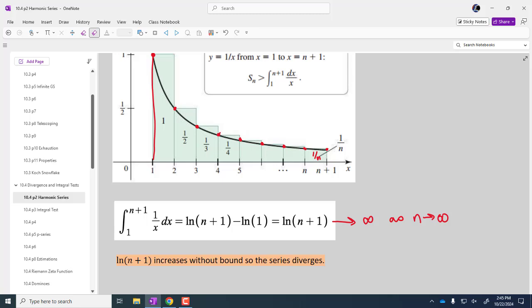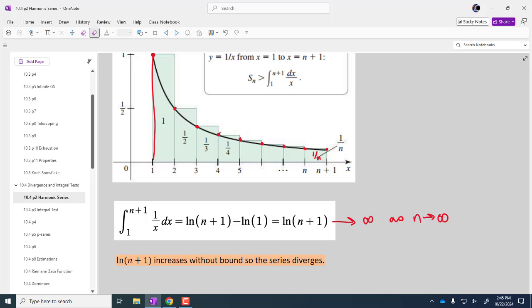Yes, it does. Oh, my bad. Never mind. Right? If the power on x in the denominator is bigger than 1, then you have convergence. So when we did the improper integral, the integral of 1 over x from 1 to infinity, this is infinite. The power has to be bigger than 1 down here. This will converge if you go from 1 to infinity, as long as that power is bigger than 1. But if that power is equal to 1, you have divergence.